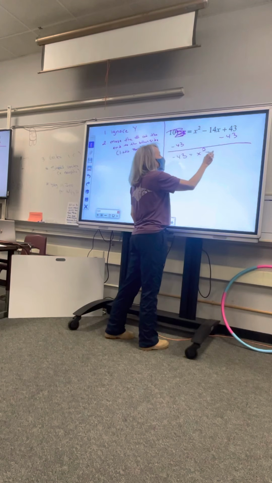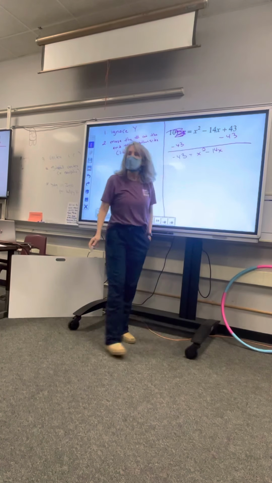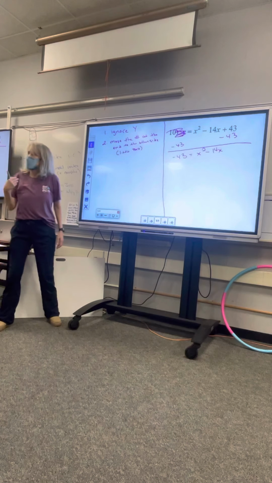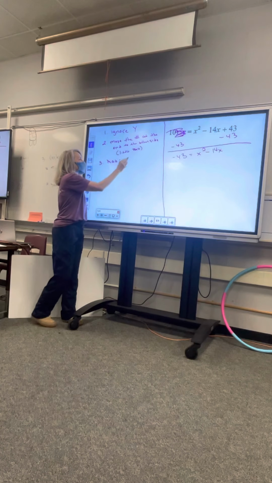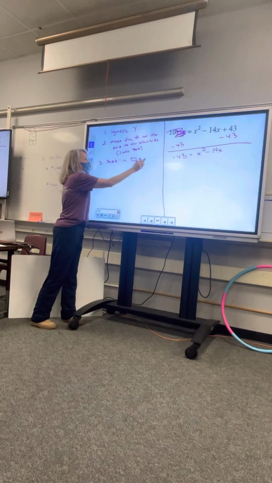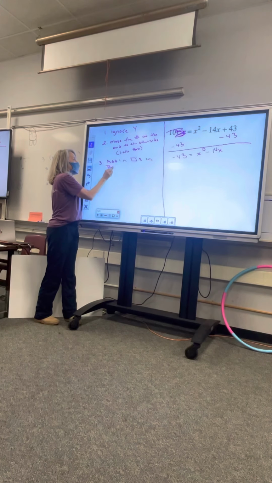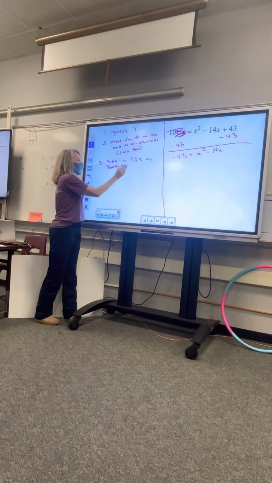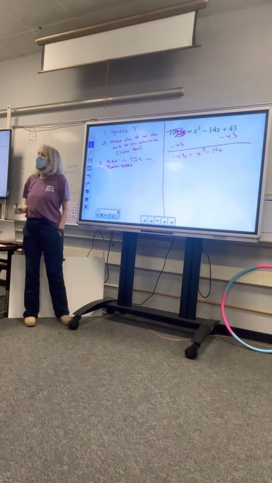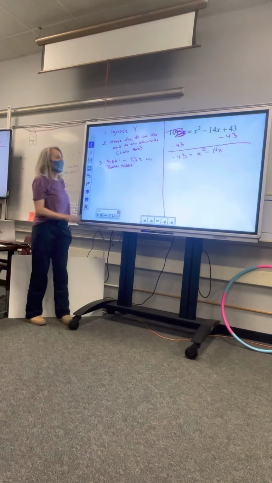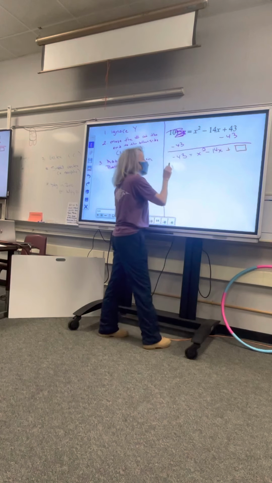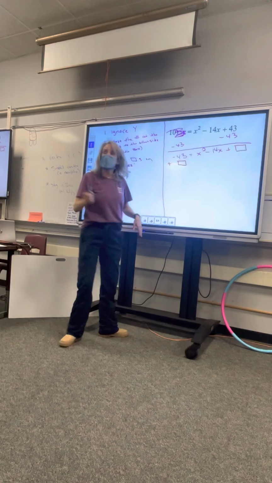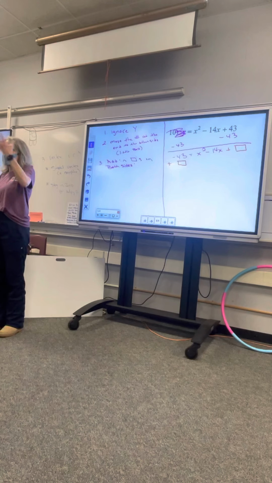Now again, some of you are gonna be able to do a lot of this in one step, but you know, I'm showing all the steps, because that's my job. Okay, number 3, I love this part. Add in squares on, and here's what's important, both sides. Right? So I'm gonna do it in red because I want you to notice it. I'm going to put my box right here, and I'm going to do it right here. And that keeps it balanced, right? What I do to one side, I do to the other, right?